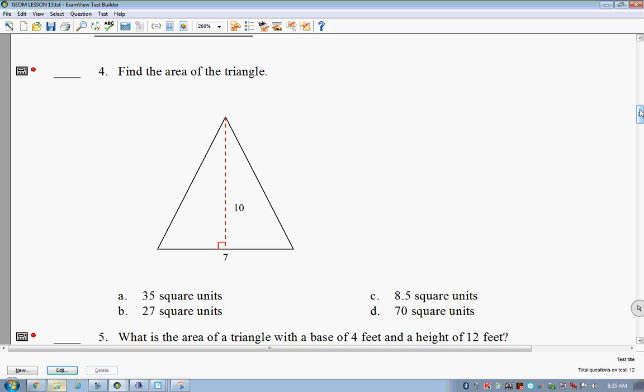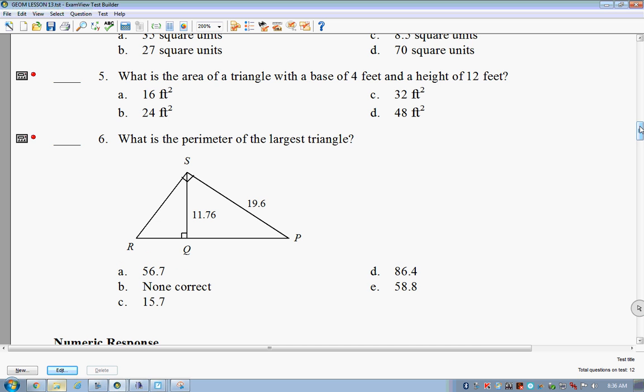All right, here we want to find the area of this triangle. So what numbers am I going to use, Michael? This one's pretty easy. They give you all your information. Maybe this is a different document than what I sent out to you guys. I'm not sure. Oh, okay. All right, so we'll just look at this one then. So my base is 7, my height is 10. 7 times 10 is 70. 70 divided by 2 should be 35 square units, right? All this seemed pretty easy.